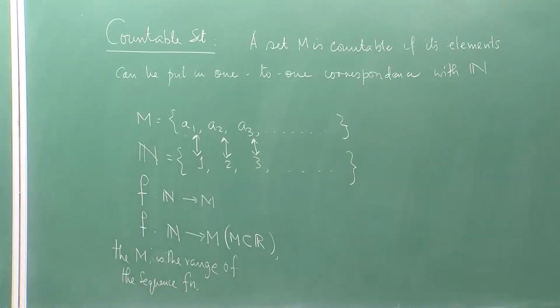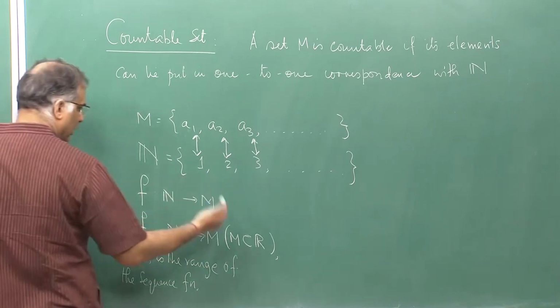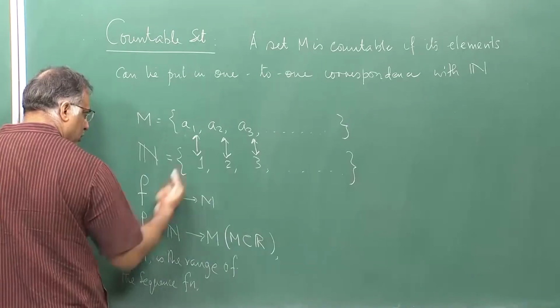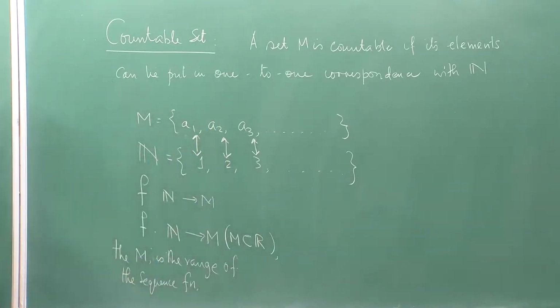I have not spoken about functions literally, doing the definitions, but I expect that since you are already in high school and above, you would have some idea of what functions are. So this whole procedure is a one-to-one function. Similarly, the inverse function is also a one-to-one function. The f inverse is from M to N. So f of a1 would map to 1, f of a2 would map to 2, and so on and so forth.